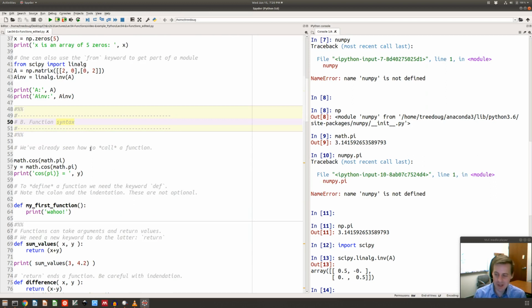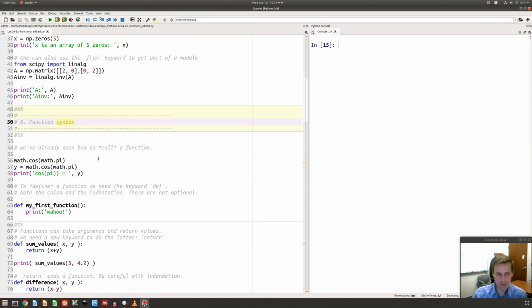So remember, syntax is just this word we use. Maybe I'm going to come over here and clear this. Syntax is just this word we use to say how we have to be very specific to the computer to define it. Okay, and so to call a function, like I said, you just say the name of the function, prepending it with the module, and then you give it parentheses on both sides.